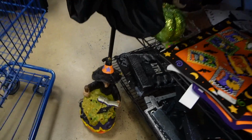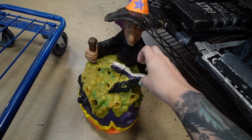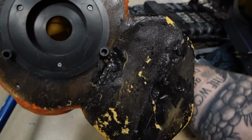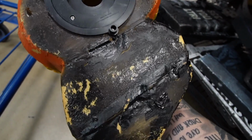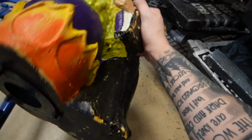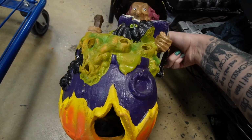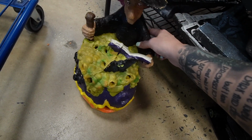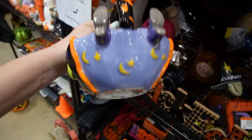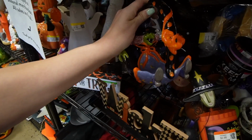What is this down here? I almost missed it. It's made out of foam and then painted. Gosh, is it Trendsetters? It's the same material as the Trendsetters thing I picked up the other week. Although this one looks like somebody took the liberty of painting it. I don't think it was originally like that. Here's a witch. Is this the Fitz and Floyd witch? No, this is something else. That one's got a giant chip on it though.